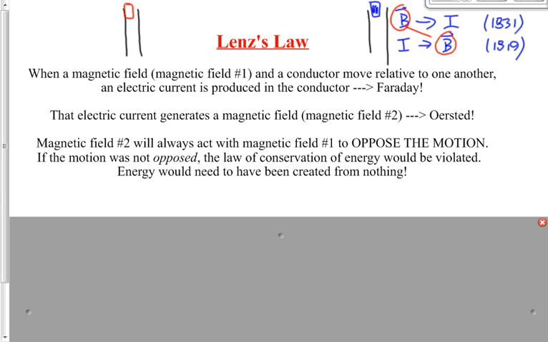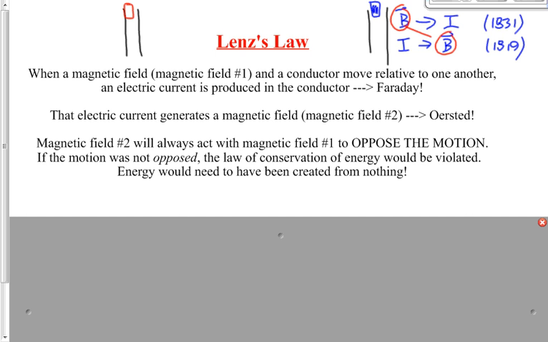So it comes down to really nothing new here. What I've just shown you comes down to two discoveries that we've talked about in this unit. The first one being Faraday and Henry, what we just learned, ironically, a day or two ago. Yesterday, I guess it was. You move a magnet through a conductor, you make a current in the conductor. Electromagnetic induction.